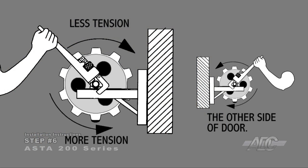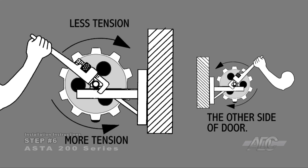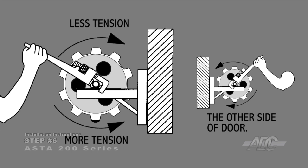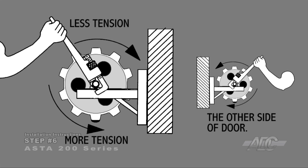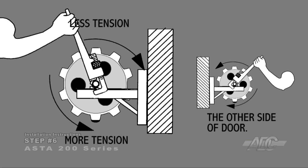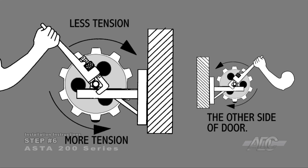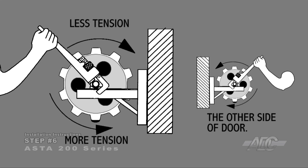If you're unable to rotate the door to pre-tension, use a pipe wrench to rotate the axle in the opposite direction. With one person on each side of the door, each person should firmly place a large pipe wrench on the door axle. Pull down to apply tension incrementally until you achieve 2 full rotations of the door axle. Then tighten the axle hardware. For tension adjustment, repeat this step if necessary.